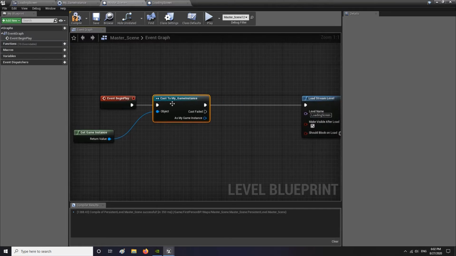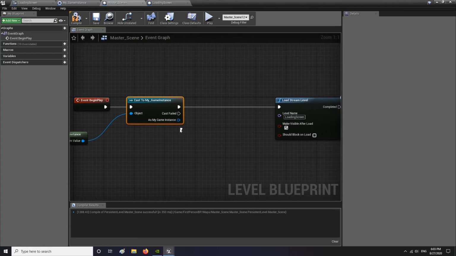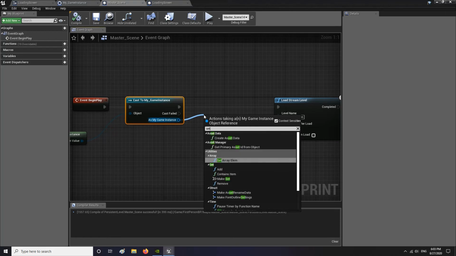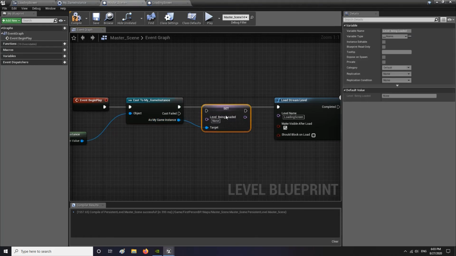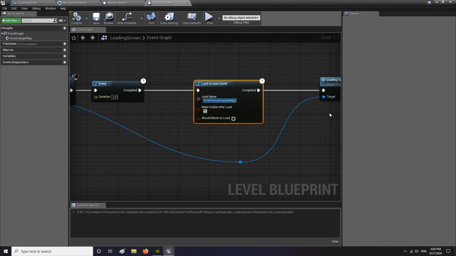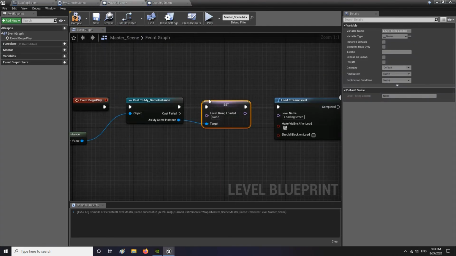because we want it to be aware of this. This could have happened in another thing, and another level. It could have been I'm on my main screen and I decide to start the game and I already know which level is being loaded. So I could have set Level To Be Loaded. I could set this right away to what I wanted it to be. In our case, the level that we're going to be loading is this one over here. So I'm going to Control C this. In the master over here, I'm going to Control V this.